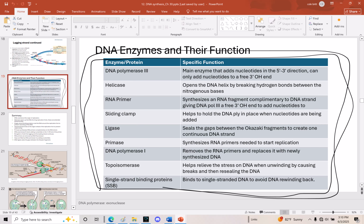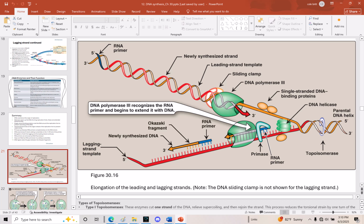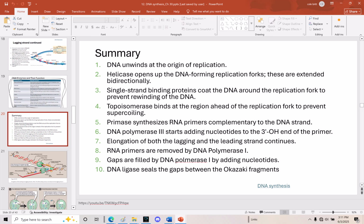Then what's not on here is DNA polymerase 2. Sorry, not DNA polymerase 2. DNA polymerase 1 is going to remove the RNA primers. And again, when it removes them, the gaps will be filled by DNA. So DNA polymerase 1 is going to remove the primer and put in the correct nucleotides. And then this last thing is DNA ligase is going to come in and help seal everything. It's going to seal all the gaps between the Okazaki fragments. Any gaps that might be there are going to be sealed by the DNA ligase. DNA ligase kind of glues everything together and makes sure there are no gaps, essentially, between any of the strands.